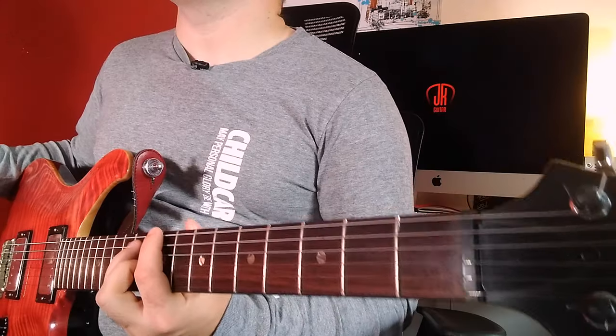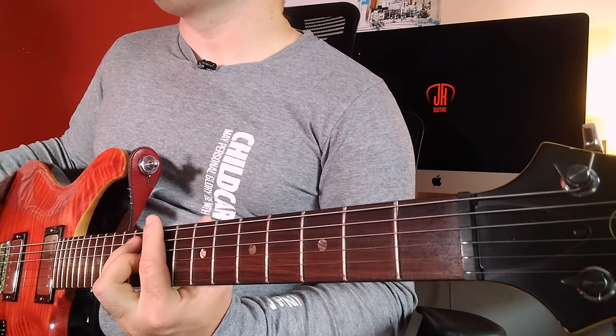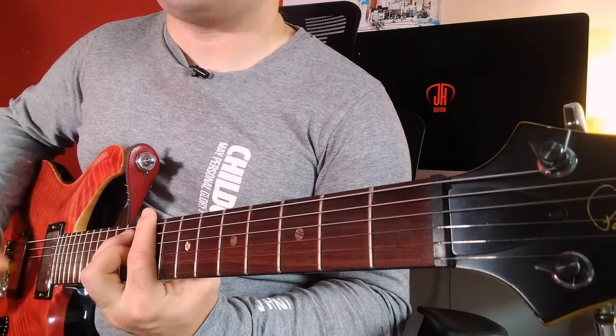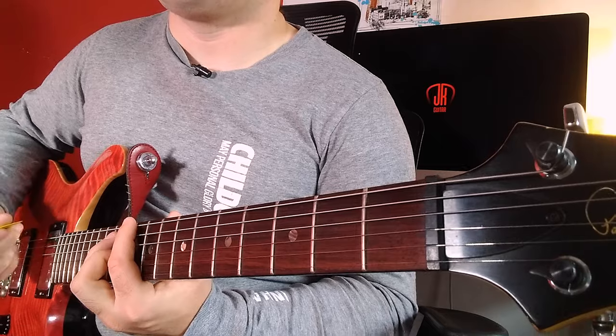Okay, so from the D, and then we're going to go to the C sharp major chord, and we're going to go down, down, down, down, up, and again down, down, down, down, up. So going from our D major chord, it sounds like this.